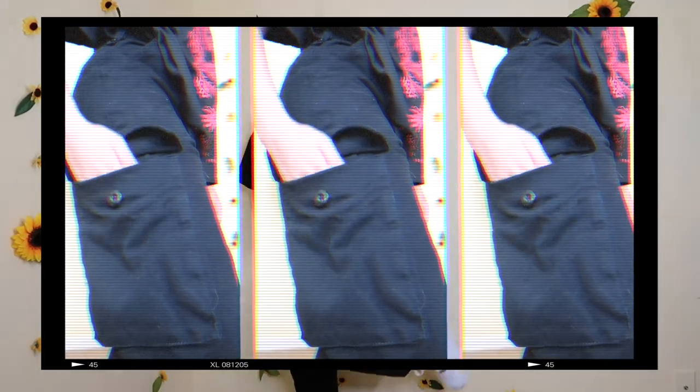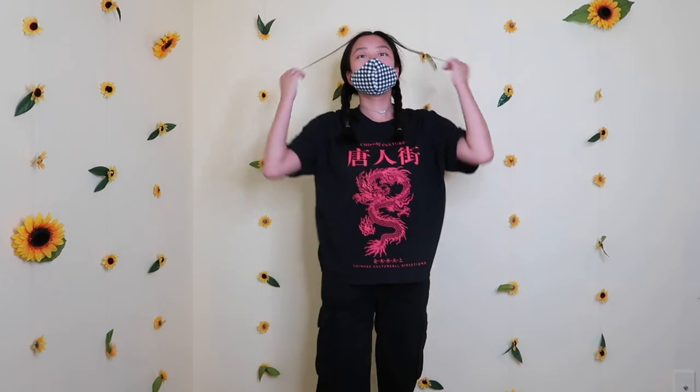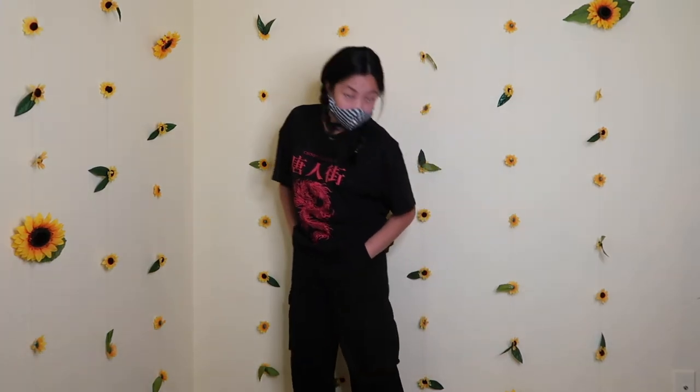I got these cargo pants from Forever 21 — these are the most comfy pants in the universe, and the pockets are so deep you can literally hold everything in there. Realistically, I would wear this outfit with French braids, but I was not about to take my hair out after French braiding it for like 30 minutes, so I just opted for normal braids. I look like a 12-year-old, but just imagine me with French braids. For jewelry, I'm wearing this necklace I got from Francesca's.